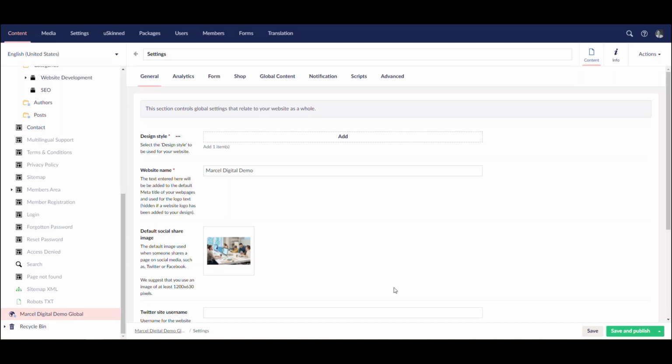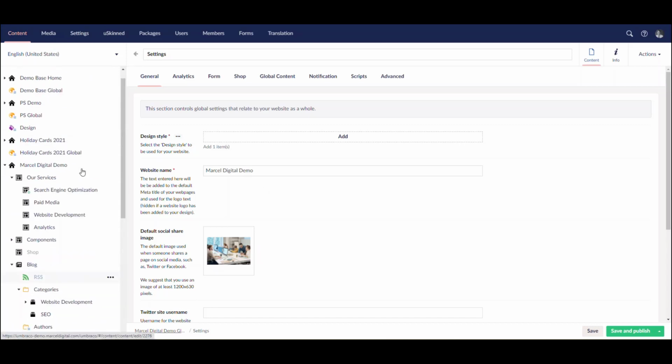But if you have a custom build, you'll have the ability to create all of those options with your development team. Again, one of the benefits of Umbraco is how absolutely scalable it is. So everything you see here is one implementation, but this could be implemented in whatever way works best for your team. So you can expand on these options, remove some of these options. You can think about new content modules, new ways of utilizing these settings. There's a lot of really great ways that you can expand upon what's already here.